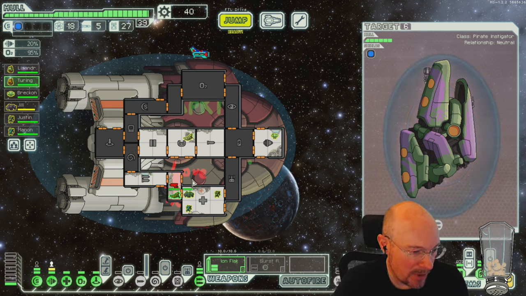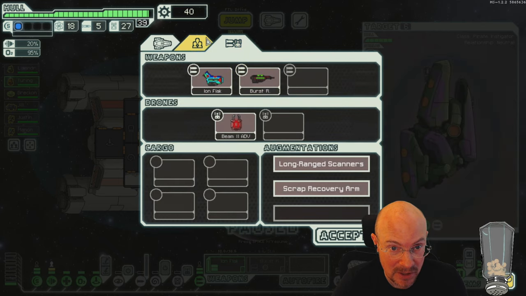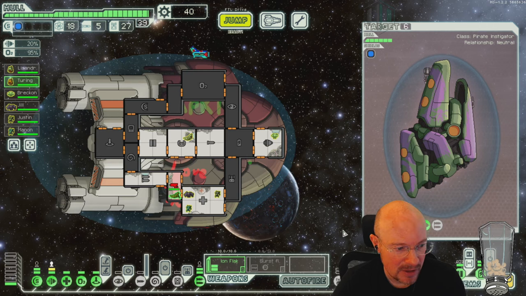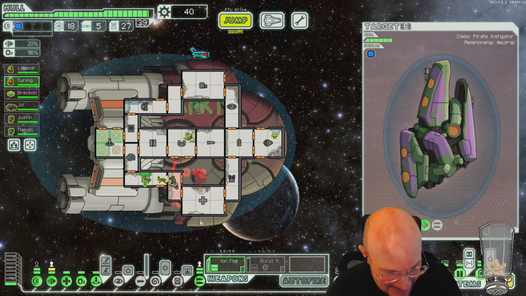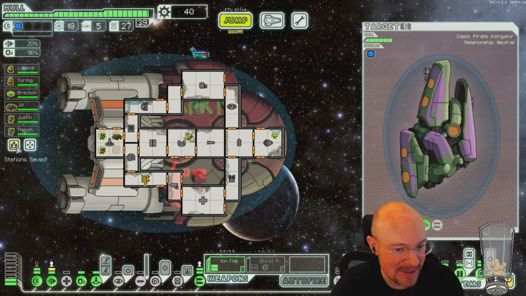Not an insane amount of drone parts. Artillery would have helped. Would it? But it's just a flak. Won't that kill my boarding crew? Gun-mounted ship then unleashes flak upon those that are opposed, sending 16 pieces of debris. Oh, helped. Oh, that's okay. Gotcha. Yes, it would have helped by killing my boarding crew. I'm glad it didn't. I didn't let it help then. All right.